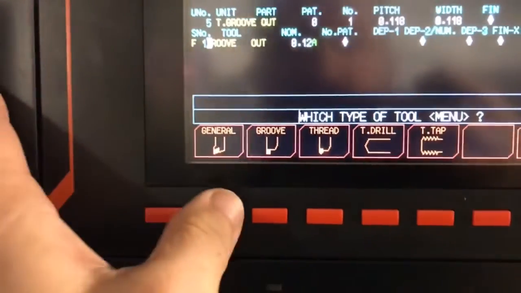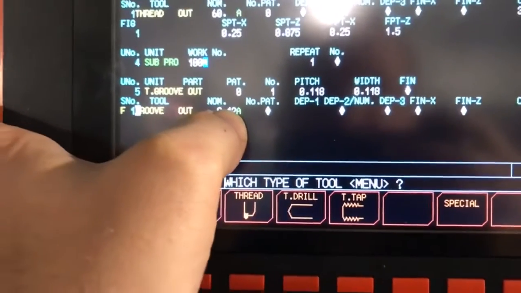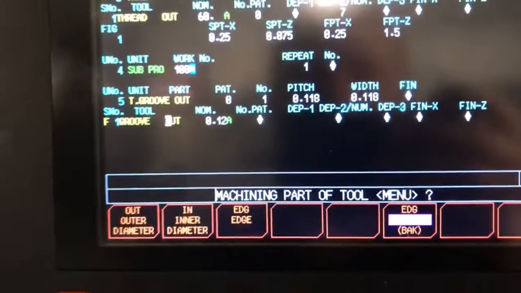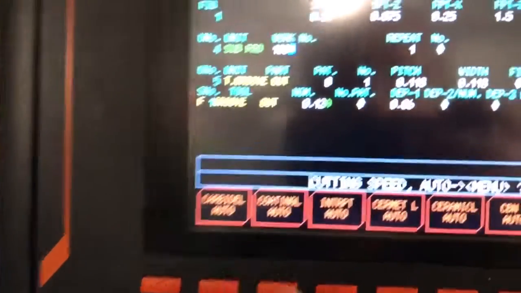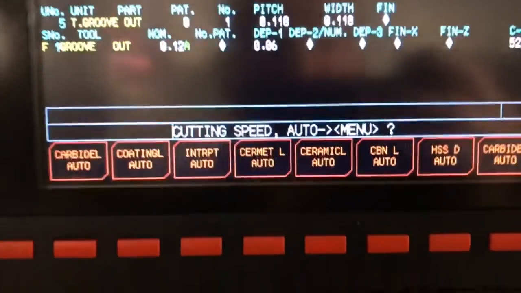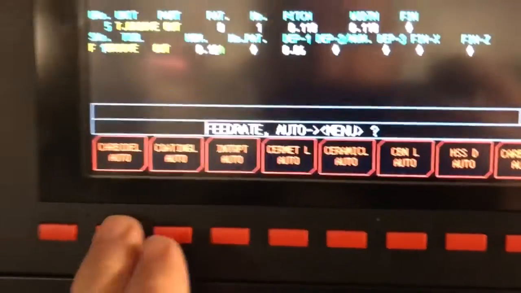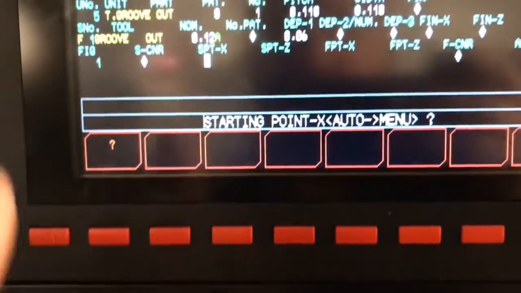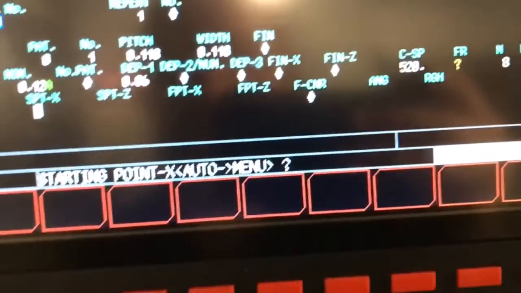Okay, so I'm going to go to a grooving tool here, 120 thousandths basically, 118 measured I believe it is. Come over here to my next piece right here, go to my depths, carbide auto on that. That's how much it goes in before it retracts. Speeds and feeds, that's good there. Feed rate, carbide auto there, coolant on, we're good. Now I'll start my shape here. My shape, I want to show you one thing here.